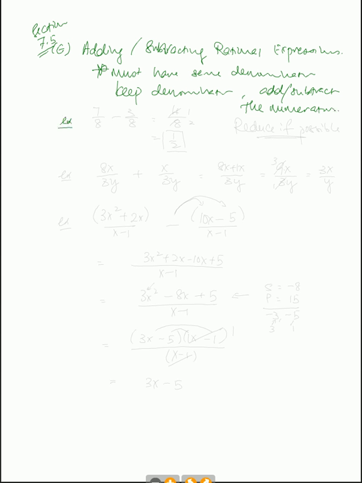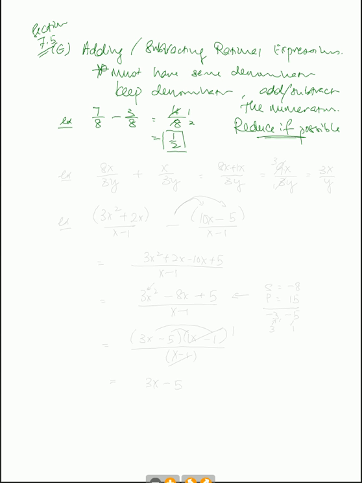Take for example, if you have say 7/8 minus say 3/8. So the minute the denominators are the same, all you have to do is keep the denominator, but you will subtract the numerators. So 7 minus 3 is 4. Okay, but if you leave your answer as that, you're still wrong because you have to reduce if possible. So that means you have to reduce 4/8 as 1/2, and that's where you stop.